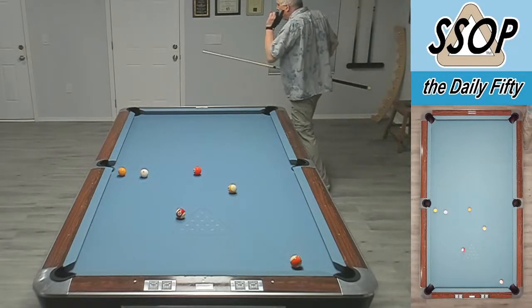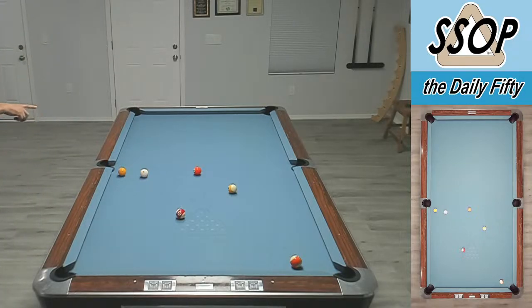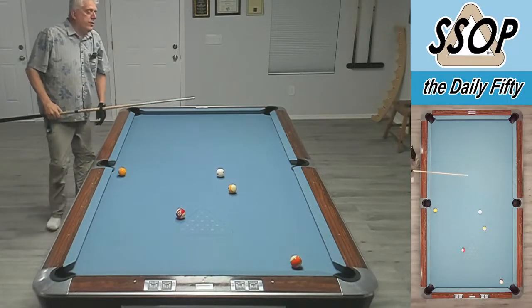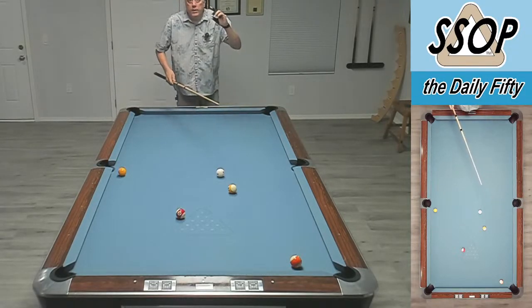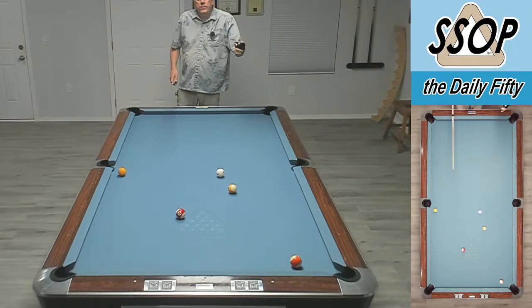I like keeping my eyes closed and listening because pool is audible. Hey, it's a cool pattern, right? 5, 9, 11, 13, one in the side. Because pool is audible, and it's actually a mnemonic trigger that can help you play well if you train for it. Every single shot has three sounds: cue tip hitting the cue ball, cue ball hitting the object ball, object ball hitting the pocket. Tick, tick, thunk, tick, tick, thunk, tick, tick, thunk. You get used to hearing that, and then your subconscious expects to hear it every time you shoot, which means you don't miss.